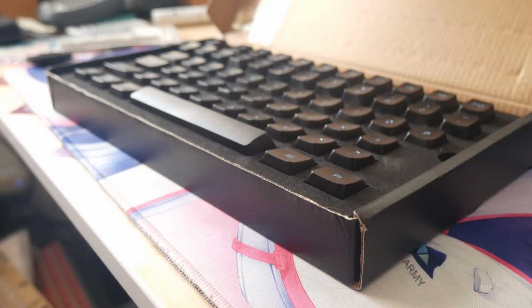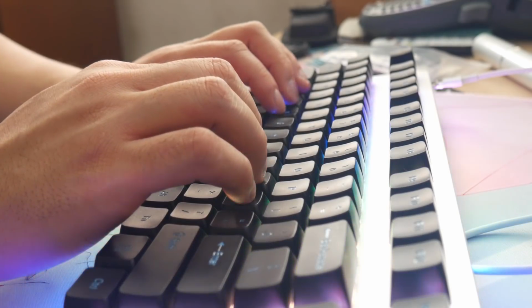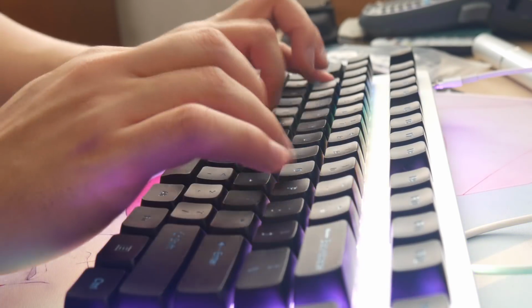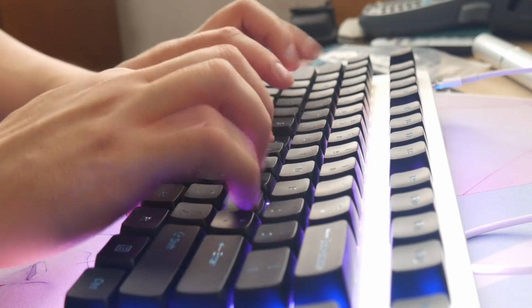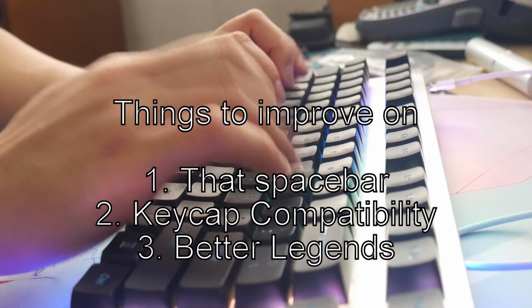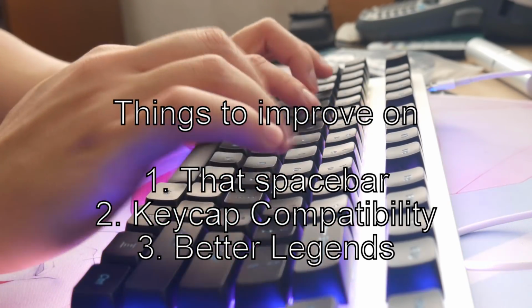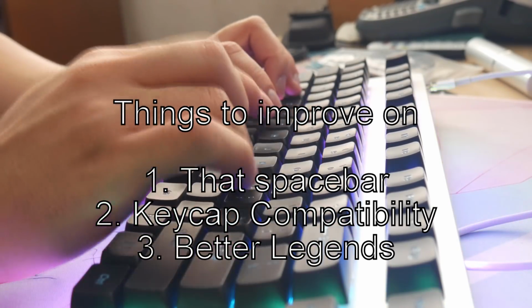Have they achieved that? In my opinion, the mix set definitely feels better when typing on than both SA or DSA. I hope they can continue to make mixed keycaps if and only if they address issues like the spacebar being different, keycap compatibility, and a choice for either double shot or dye sub legends for future designs.